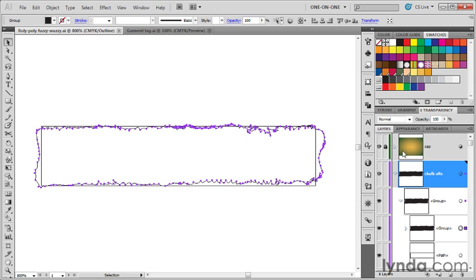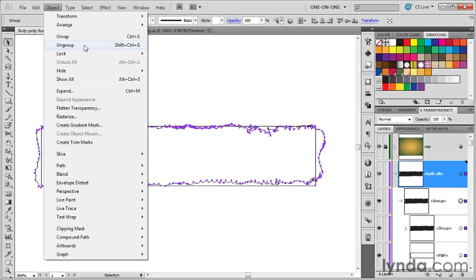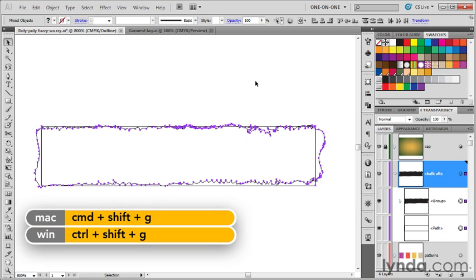Notice here inside the layers panel that I've got a group set inside of a group. We don't really need that larger group. We already got it out of another group, but we don't need the big group either. So select the big group, if you're working along with me. Go up to the Object menu and choose Ungroup, or press Control-Shift-G, Command-Shift-G on the Mac. Now we've got a group with the path outline below.